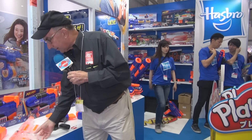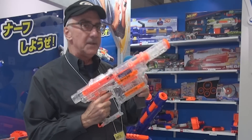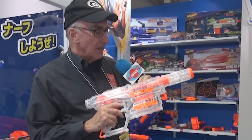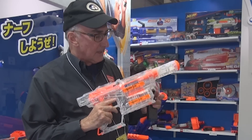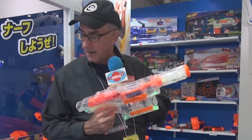We're looking at some Nerf guns — some new Nerf shooters coming out this fall. Here's the Shadow ICS-6. It's got a transparent case, and as you squeeze the trigger, a light comes on and it lights up the shooter. It doesn't have a detachable magazine; you load from the top. It does have the modulus rails on the side. That's a nice looking gun. We did a test fire and it shoots pretty hard.